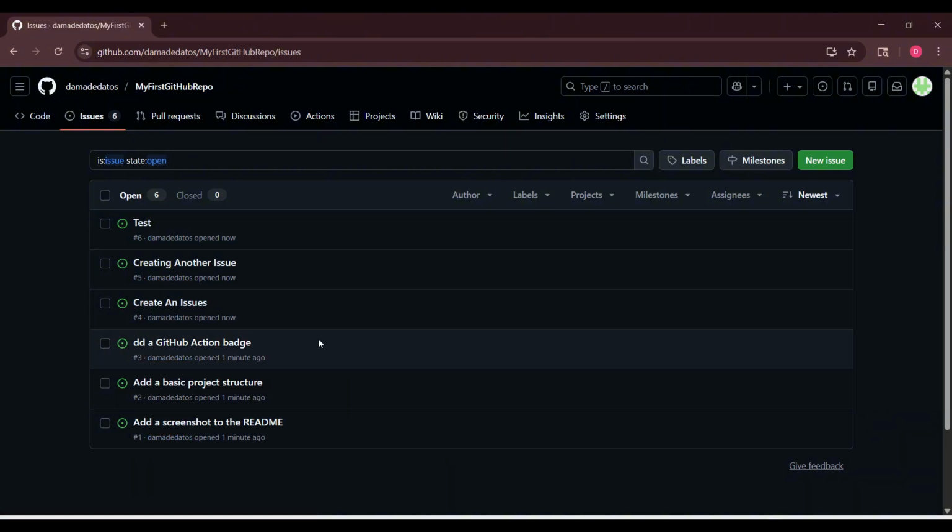And so here's just a nice overview of our issues, and then we can click on it and go through them one by one and see what we need to work on in what order, if we want to follow the order. All right, so we're going to move on to the next section of this.